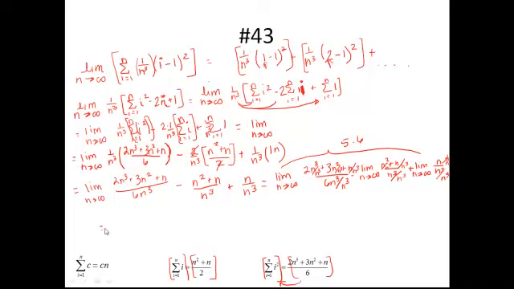So when we rewrite this, what we'll have is the limit as n approaches infinity of 2 plus 3 over n plus 1 over n squared all over 6, and then minus the limit as n approaches infinity of 1 over n plus 1 over n squared. That looks like a 3, but it's a 2. And then we have over 1. And then plus, right here, these are also going to cancel each other out. We're going to get the limit as n approaches infinity of 1 over n squared all over just 1.